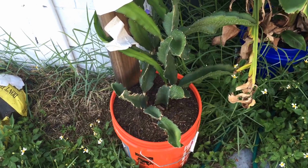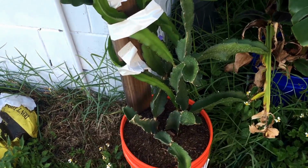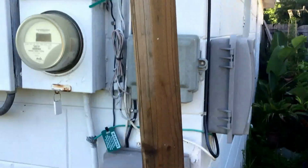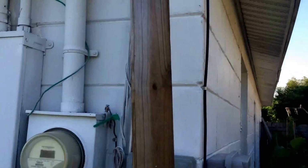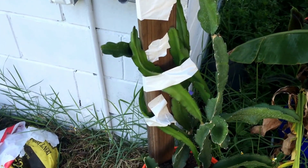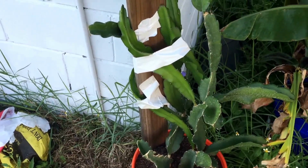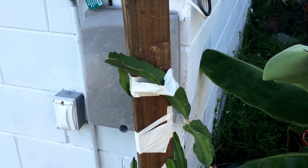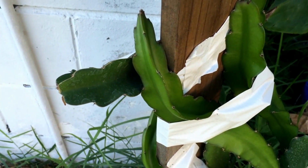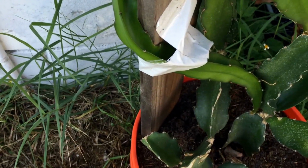We'll start with the dragon fruit. As you can tell, it's in a large 5-gallon bucket now. I bound it to a fairly large piece of wood. I use duct tape, it's working really well. Basically, this cactus vine will attach itself and climb this board over time, and as you can tell, the cactus is actually bending around it. In only a matter of several days it's done this.